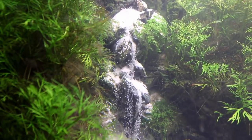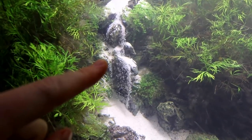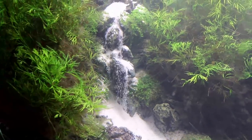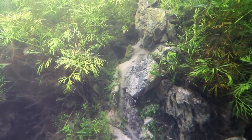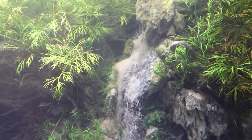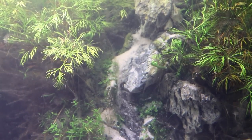Our waterfall on the left works really good, and I put this extra rock in place just to create a little break there. Otherwise, it was just falling straight down and it didn't really look as good. And this one works pretty good. As you can see, it has this intermediate pace to it. Like now it's picking up. And then if we look at it for long enough, it'll slow down there.